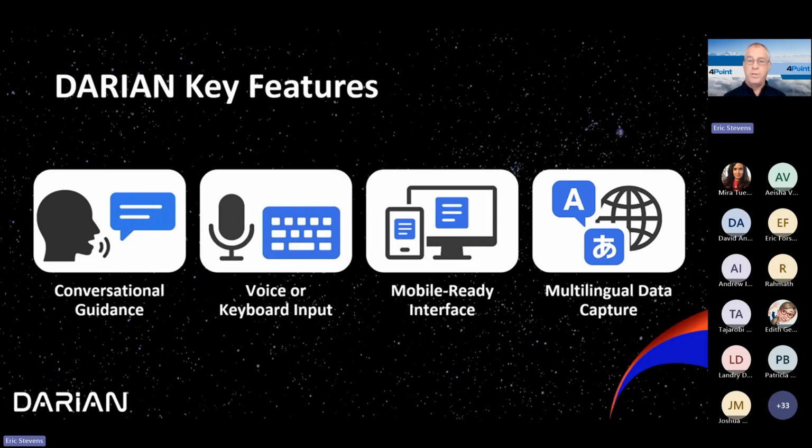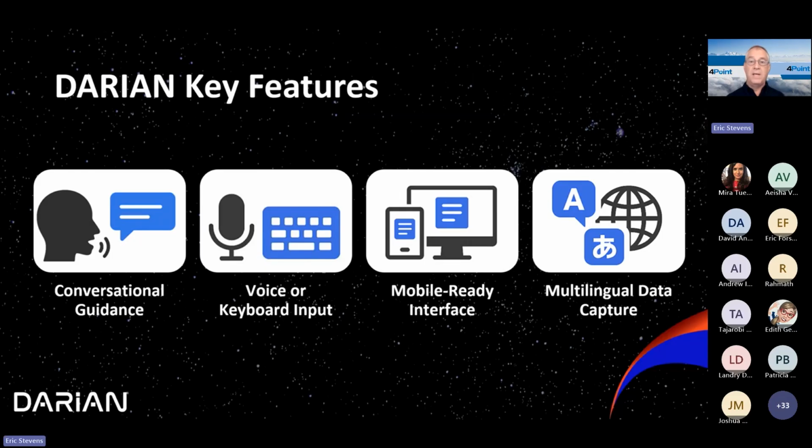DARIAN knows those 6 pages as part of the communication, so that if you ask it, where am I supposed to send this form? Well, those addresses were listed in the 6 pages of instructions. It can tell you that information. What are the supporting documents they need? It can tell you those kinds of things. So the guidance goes beyond just reading out a series of fields. It gives you that assistance. Not only that, it is aware of what's allowed in a field.